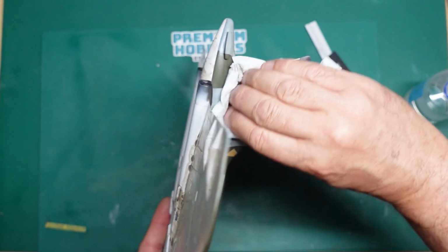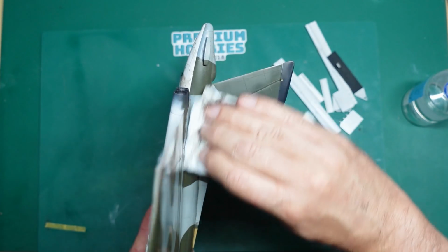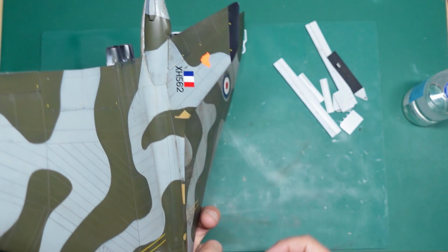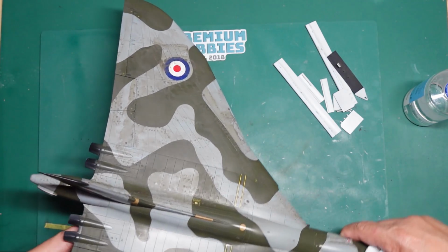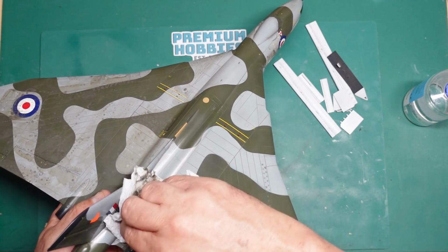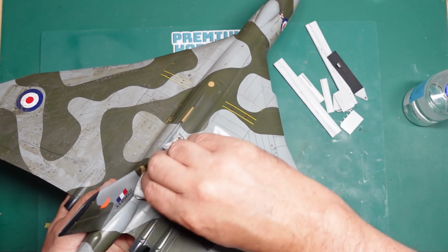It's environmentally friendly. It's not chemical based. It doesn't stink the house out. You're not going to damage any of your paints or anything with it because it's water based. It's just good all round really. Negative side, I can't think of one, to be honest.